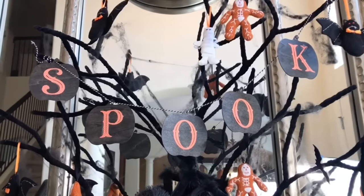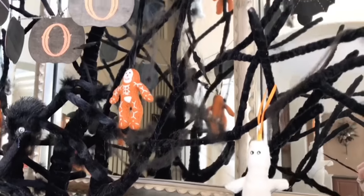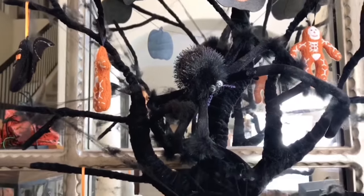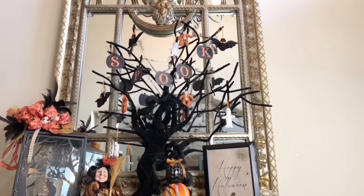I hung it on my tree along with some cute Halloween ornaments of mummies and skeletons and bats, as well as some more of those spider webs and some large spiders. This banner is a perfect addition to my tree, and I created it for under $2.